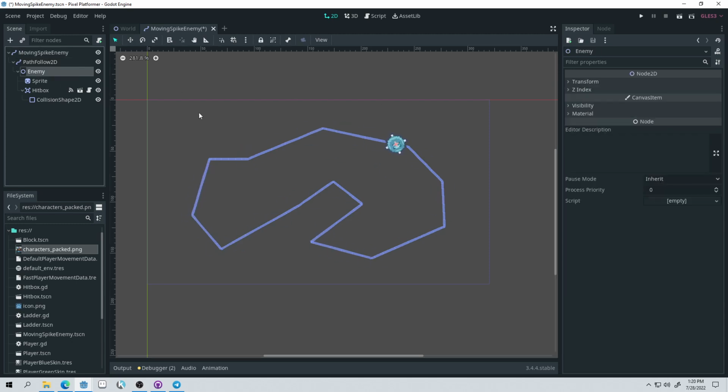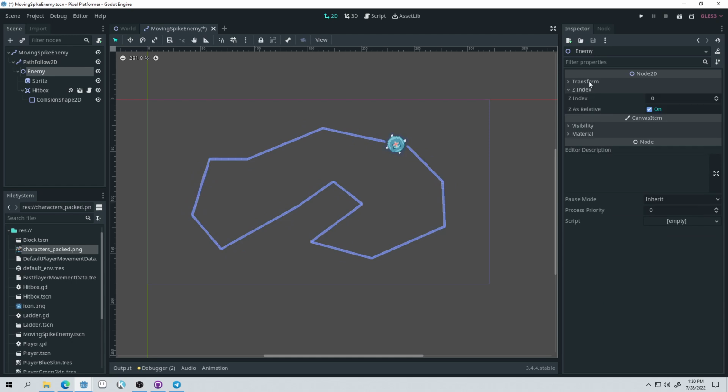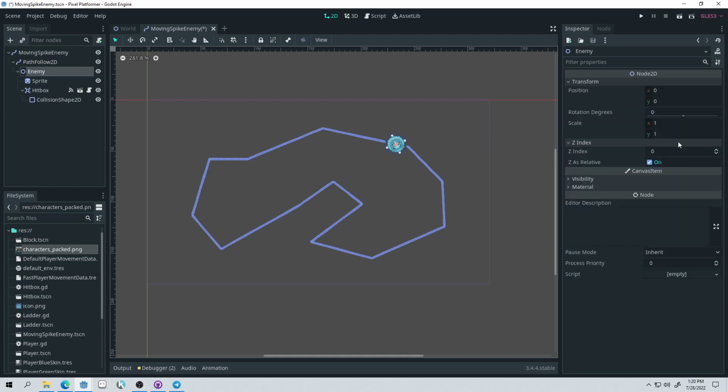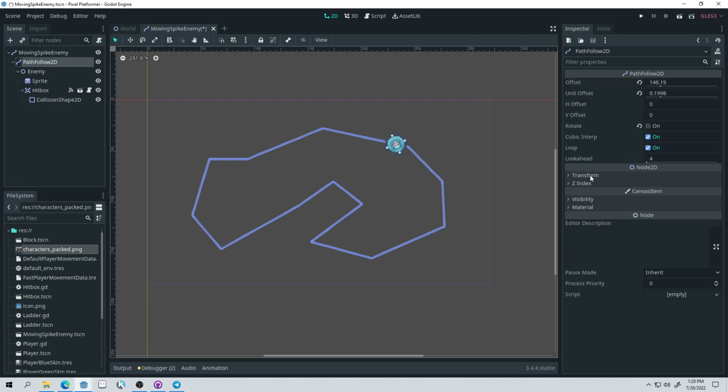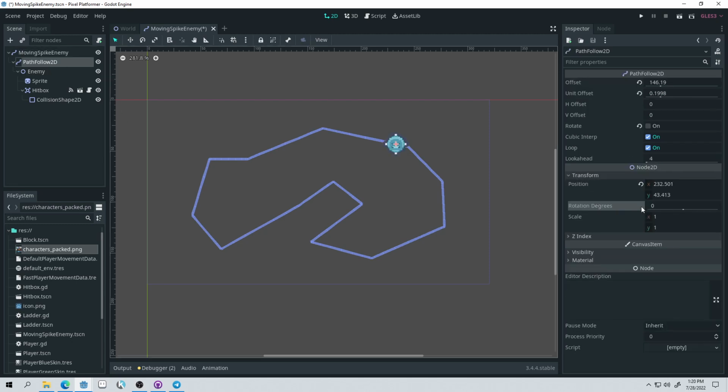I could come into my enemy, go to the transform, and reset the rotation. We turned off rotation and then reset the rotation because it was messed up from earlier. Now the enemy moves along this path without rotating.